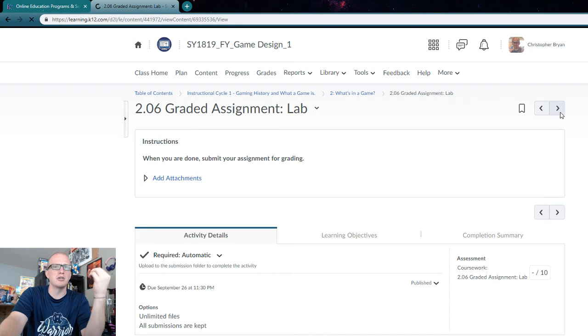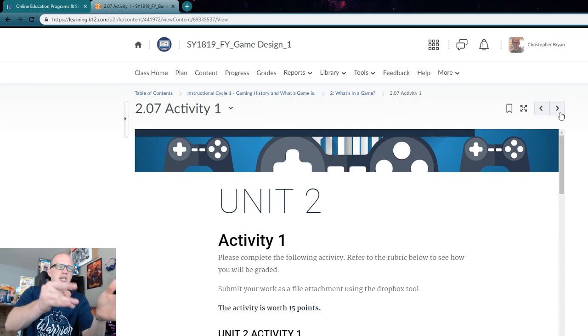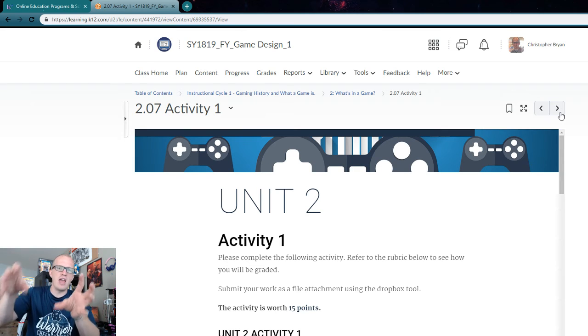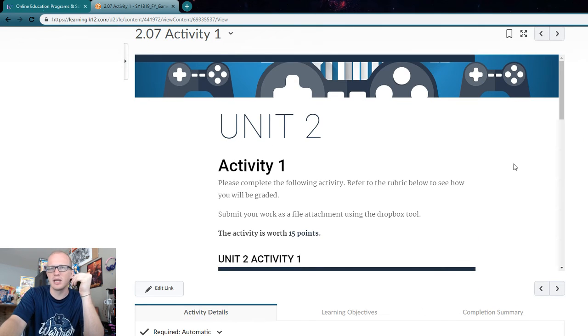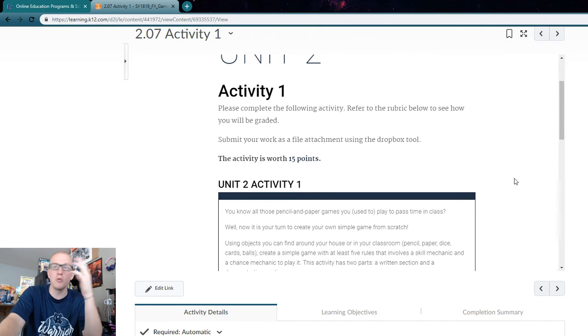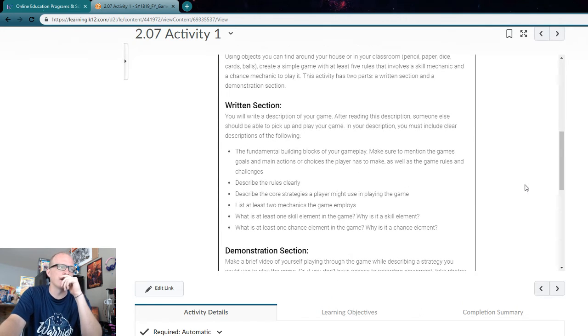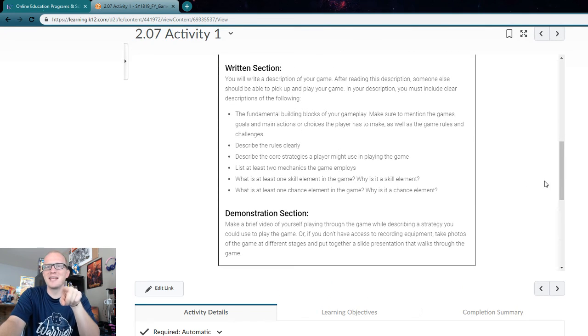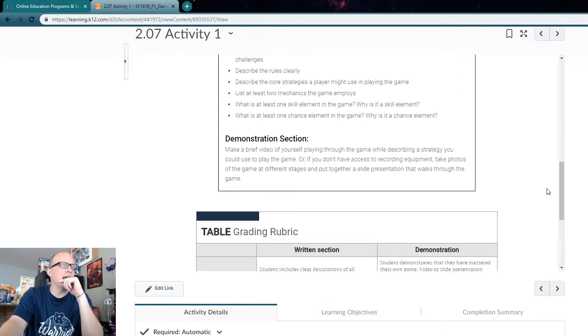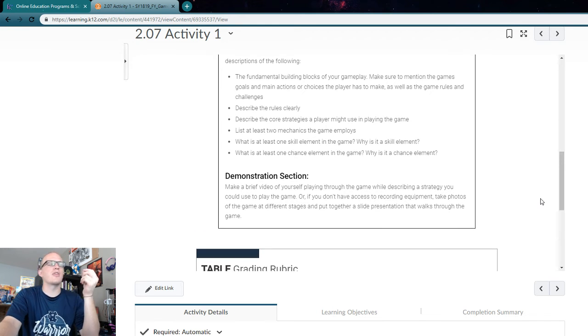These labs are meant to be hands-on things that teach you how to do something that we do in game design. We do that all the time. We do tons of research. Trust me, we play a lot of games, but we do a lot of research about games as well, because researching a game takes a lot less time than playing a game. So anyway.